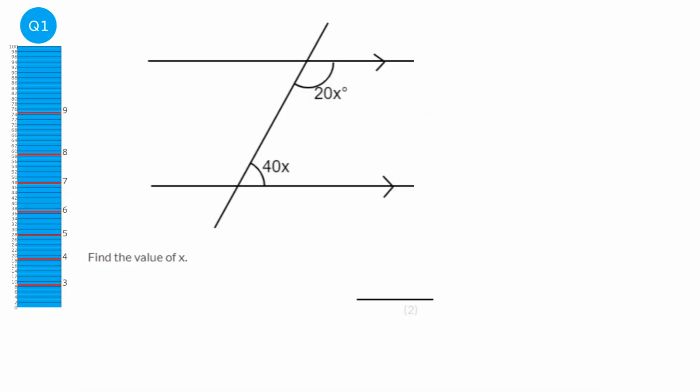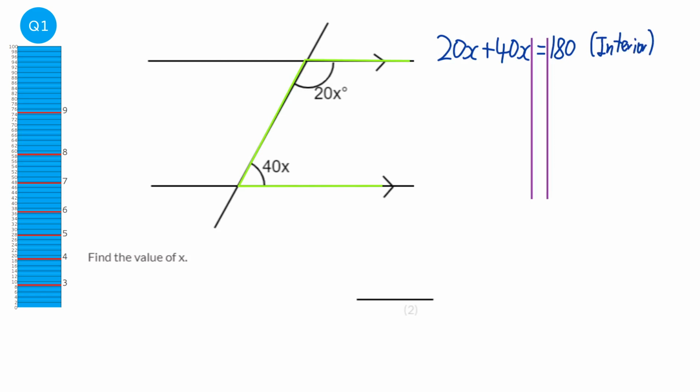Enjoy! Here we're given two angles on parallel lines, and the parallel lines are here and here. And if we draw the line that they are on, then it creates a little C shape. Now, whenever we are dealing with C angles, we call them either interior, co-interior, or allied angles. And what we know about interior angles is that they add up to 180. So we can get that 20x, and we can add to the 40x, and we know that that equals 180 degrees. And I need to make sure I write down the reason, because they're interior angles.